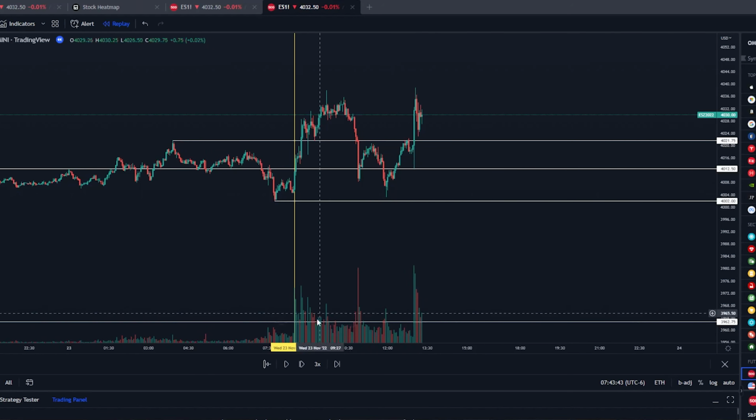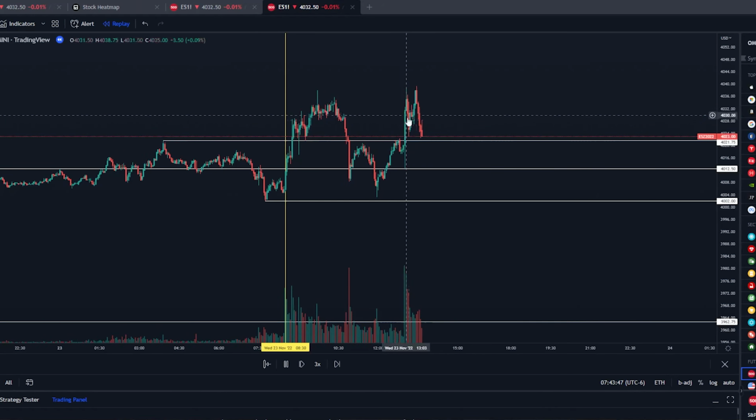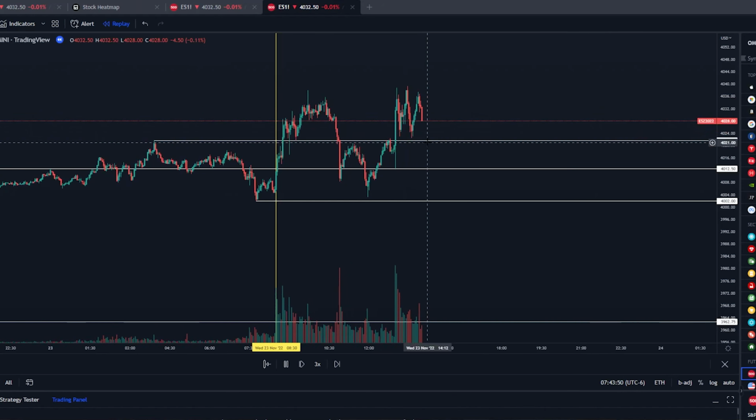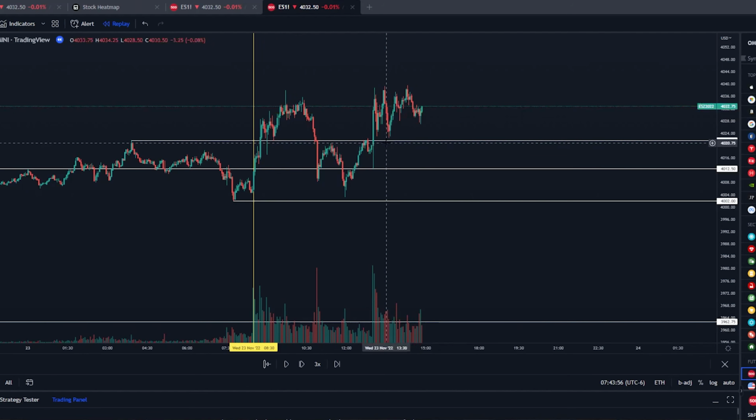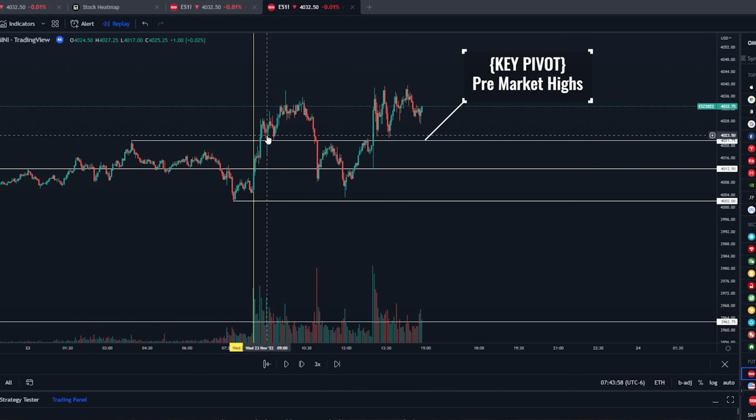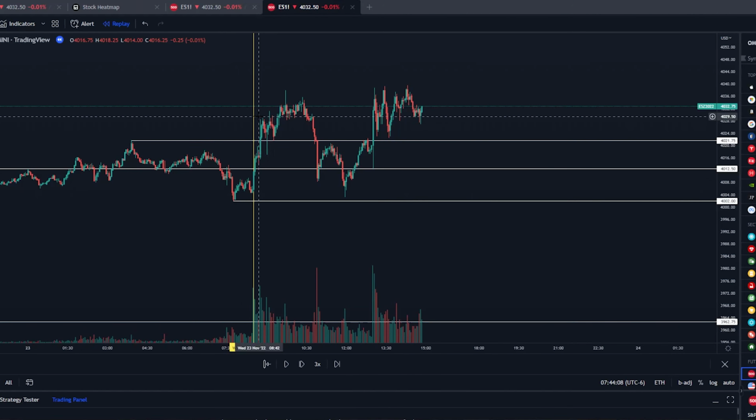But let's look a little further. Let's dig a little further on how accurate this actually can be. You see that after we come back up, what level do we use as, again, continued supply retests here? Once again, the pre-market highs. And this is 1, 2, 3, 4 supply retests. And what is a supply retest? When we break through the first level, and then before breakout, we come back and retest that supply and then bounce. That's why, a little side note here, when you play breakouts, you don't want to play the initial breakout, you want to play the breakout retest.